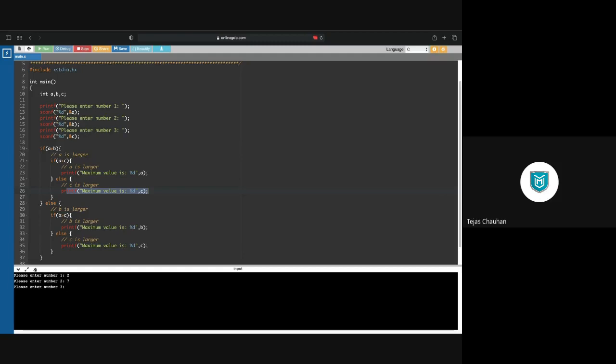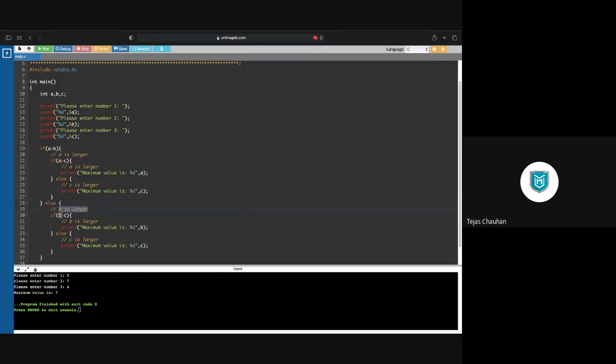7, and 4, then it still gives me the largest number. Maximum number is 7. How? Let us find it out. At first place, it is going to compare first two numbers, 2 and 7. 2 greater than 7. False. ये condition गलत है, तो वो else में जाएगा. Where we found 7 is greater number.